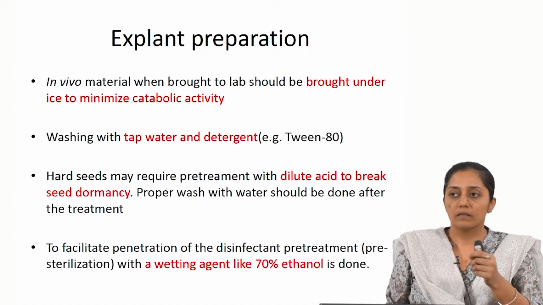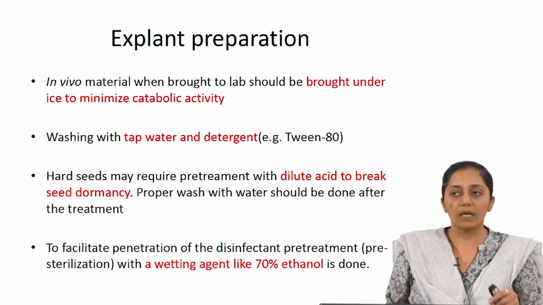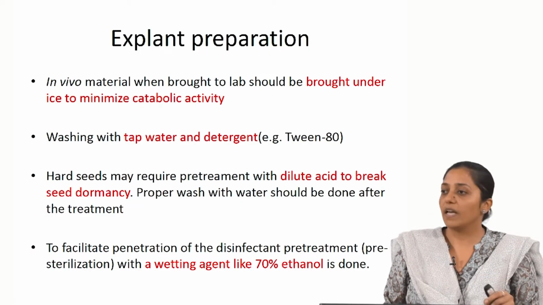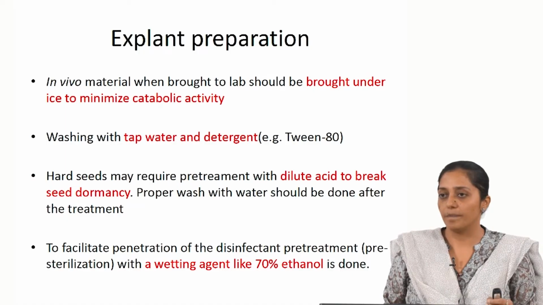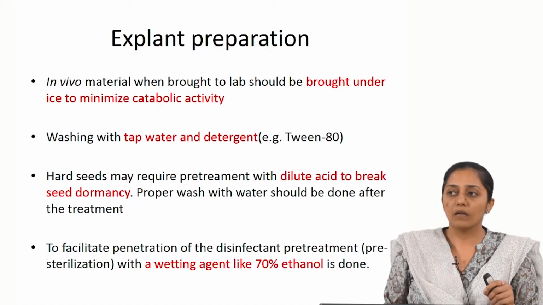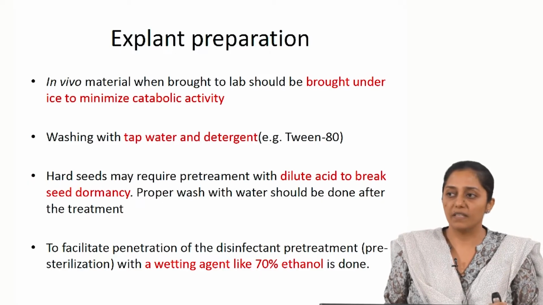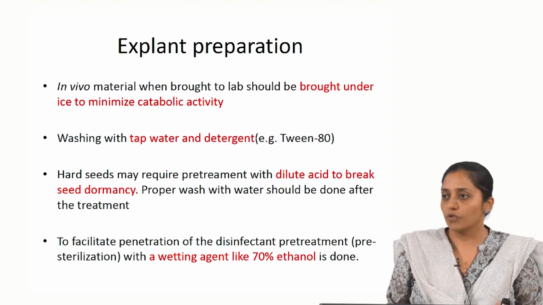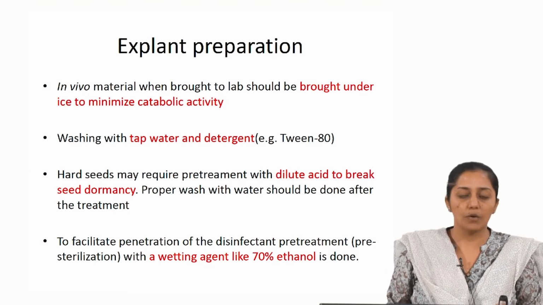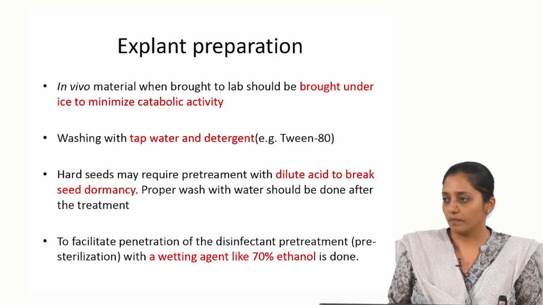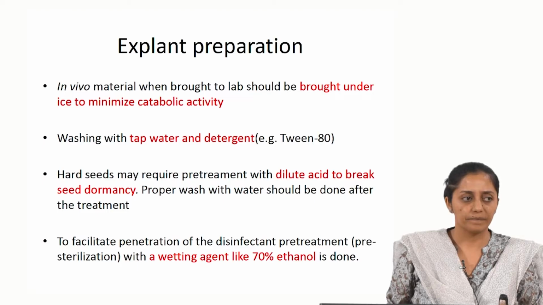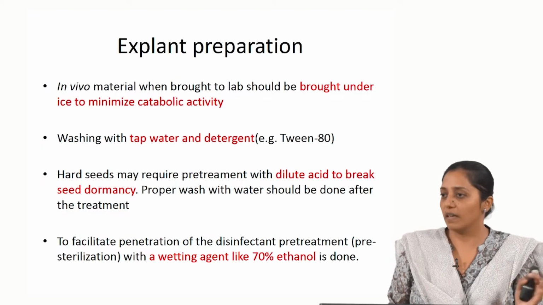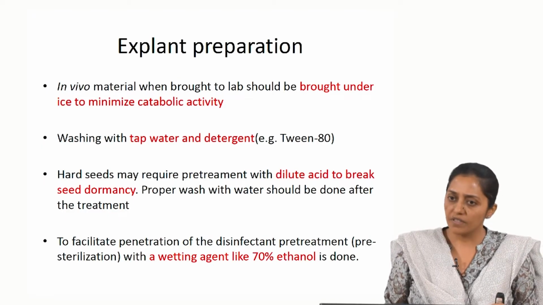So, to overcome seed dormancy, these seeds should be treated with either dilute acids, or even a heating treatment is given. Now, what does the term seed dormancy mean to you? And why do you think heating or dilute acid exposure helps in overcoming seed dormancy? What must it be doing? And of course, after the treatment with dilute acid, the seeds have to be water washed properly so that the acid is lost.